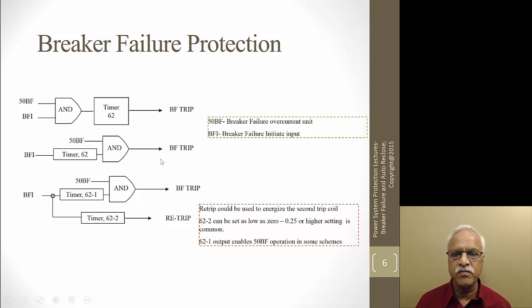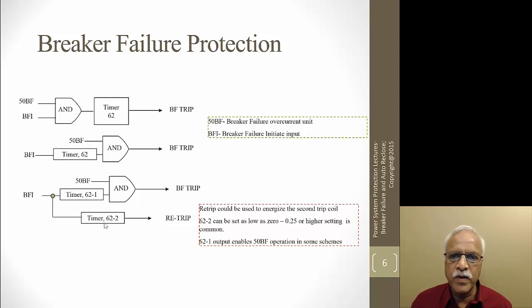Sometimes they assume that if there are dual trip coils, if one trip coil failed, then you start another timer, and then after 3 to 4 cycles, you provide a second retrip, second trip command to both the trip coils to see whether it operates or not. So if there is a mechanical linkage, then it doesn't happen. But if one relay has failed to operate, then it uses this scheme to trip the other trip coil also to see whether it operates faster.